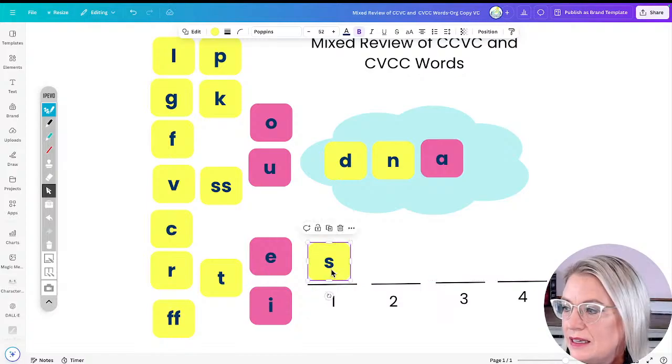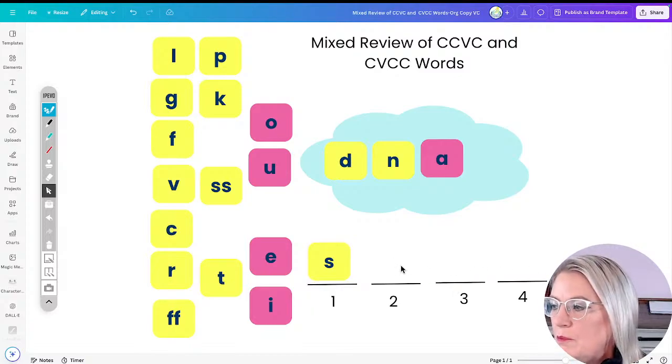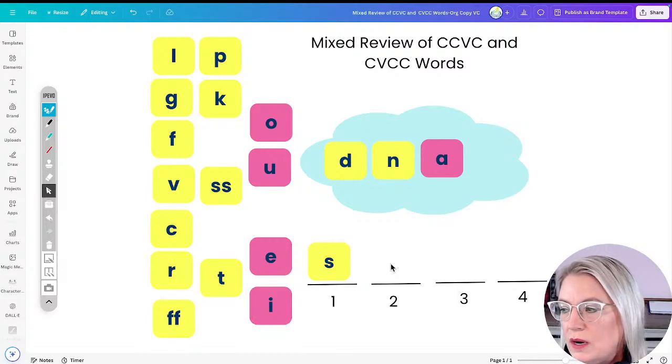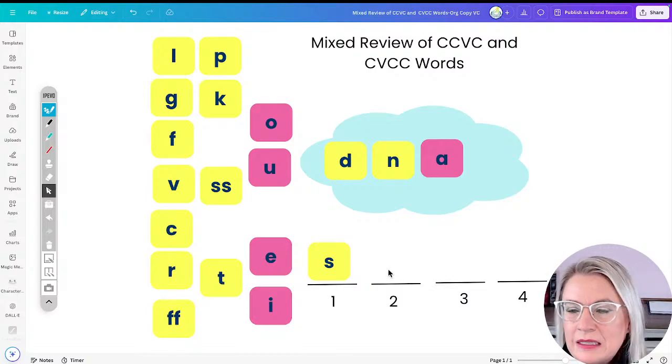Now, I want you to listen in this place for the next sound you hear in sand. Sand. What were you hearing right here in sand? Now, what I'm doing by pointing to this place and asking them to listen in this place for the next sound, this is what helps students with dyslexia, because they sometimes have a hard time knowing exactly where to focus and where the sounds are happening in the word. So we're giving them a place to listen.